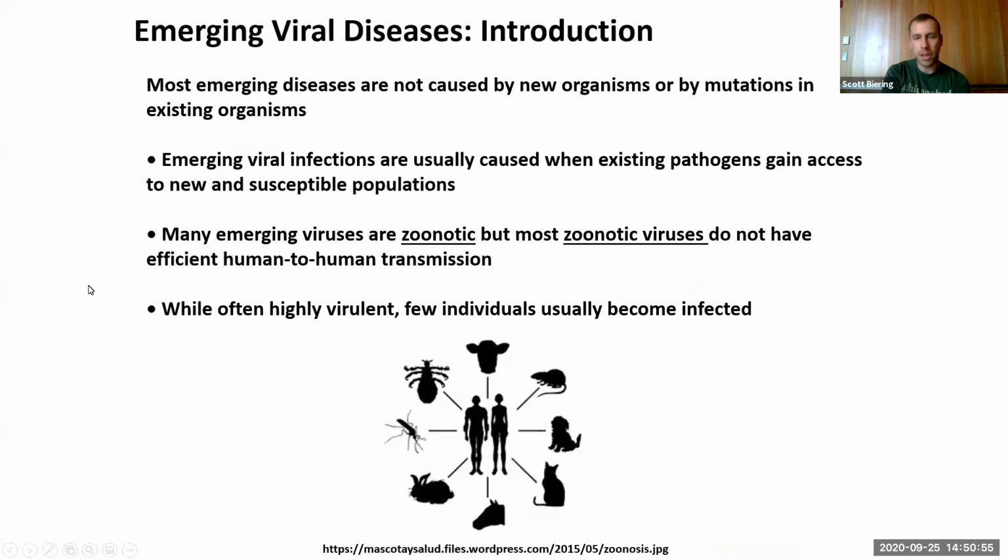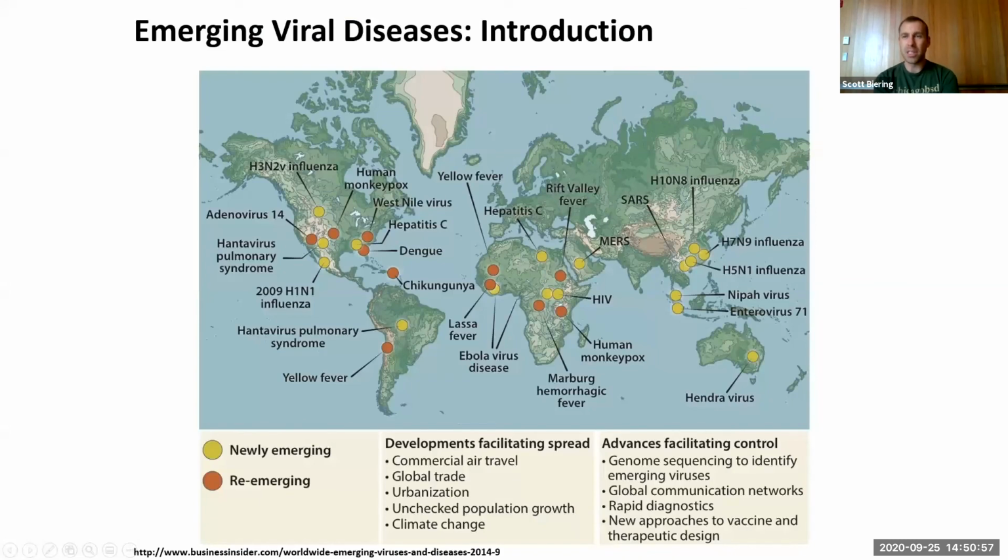So the concept of emerging viral diseases is one that's been around for a long time. And I think this outbreak with SARS coronavirus 2 has essentially brought it to the forefront, more or less guaranteeing that people will pay attention to the topic of emerging diseases, hopefully forever. But there's always been this potential for these types of outbreaks.